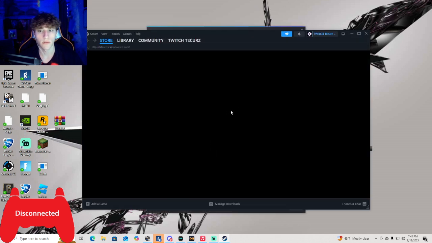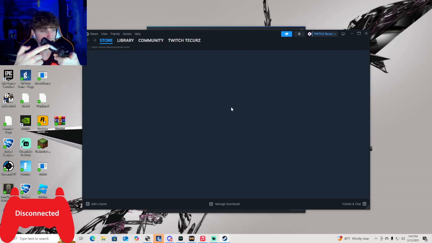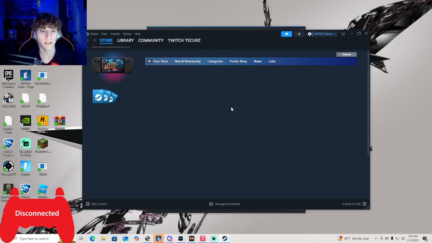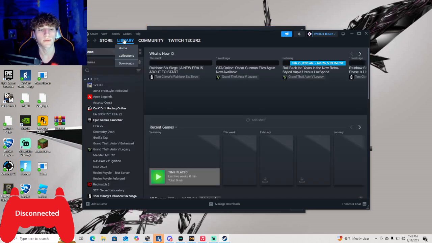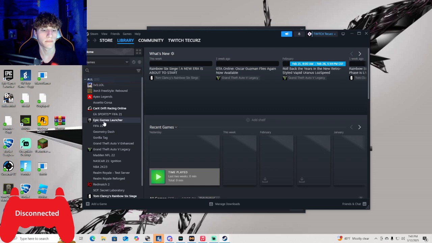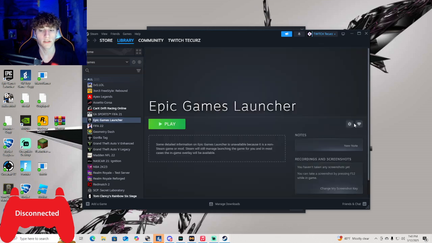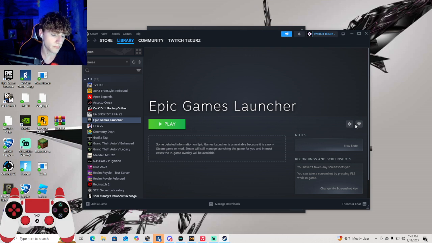So, for me right now, my controller is off, as you guys can see. On the light, there's no light, and at the bottom, it says it's connected. So I'll show you guys what that'll look like if your controller is not connected. Obviously, you will not have that controller because your controller is not connected to Steam. But turn on your controller, and give it a second to connect through Steam. Your controller should pop up.